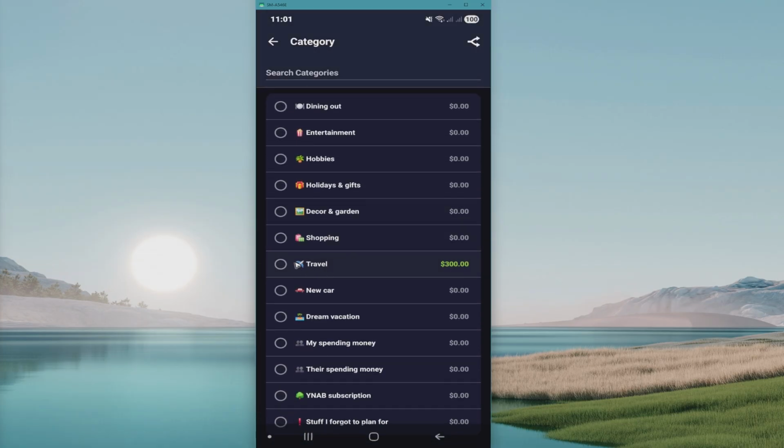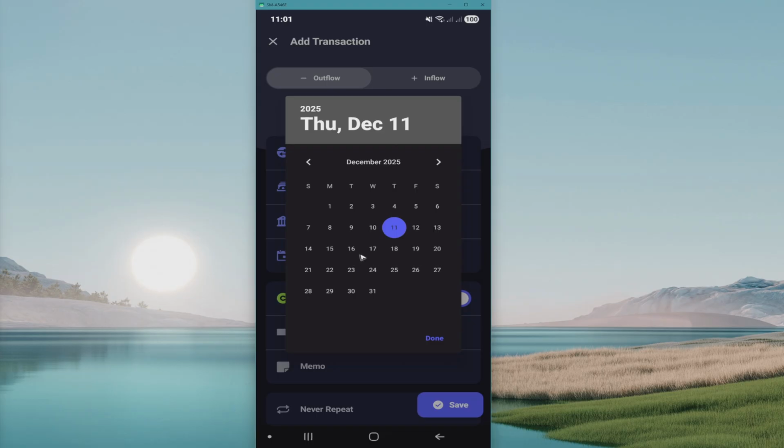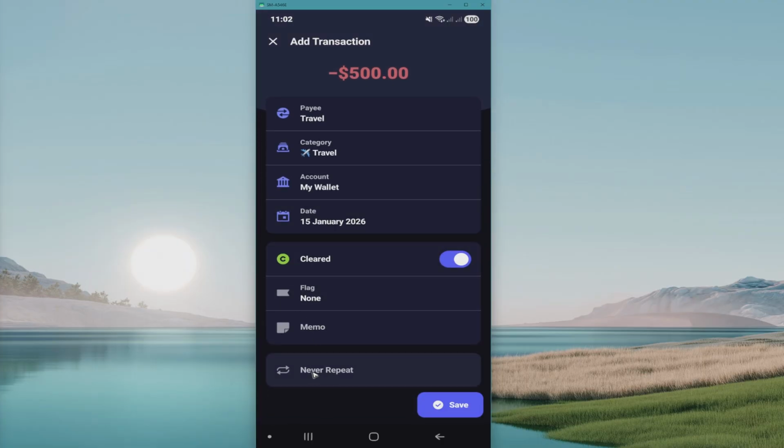Under my wants, like so, and select the date. Most importantly, the date. Okay. In here, what you got to do is just, of course, select the month. For example, for next month, I'm going to go ahead and add in 15. Done. Scroll down. Now we have here repeat.